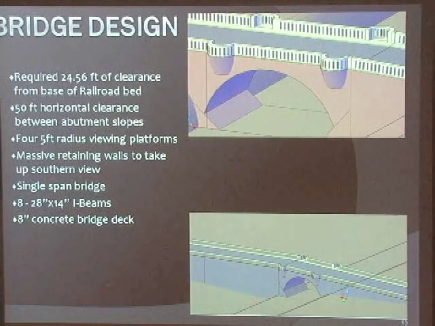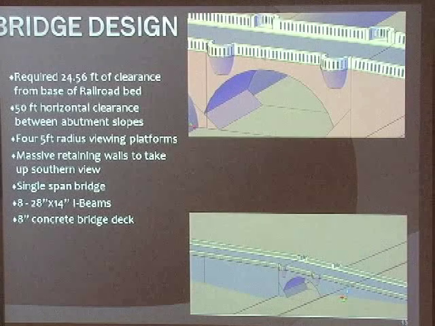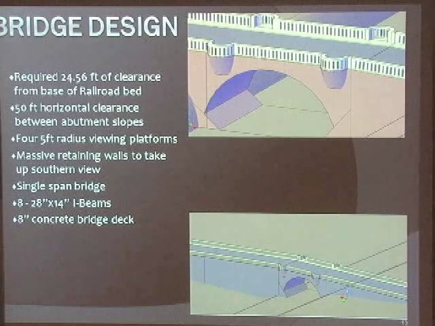Because the bridge is the highest point in our site, we wanted to offer great views from it. So we put in these 4 viewing platforms in which we can put benches and those pay-for binoculars where people can look out and see the entire Seconic River and our entire site.